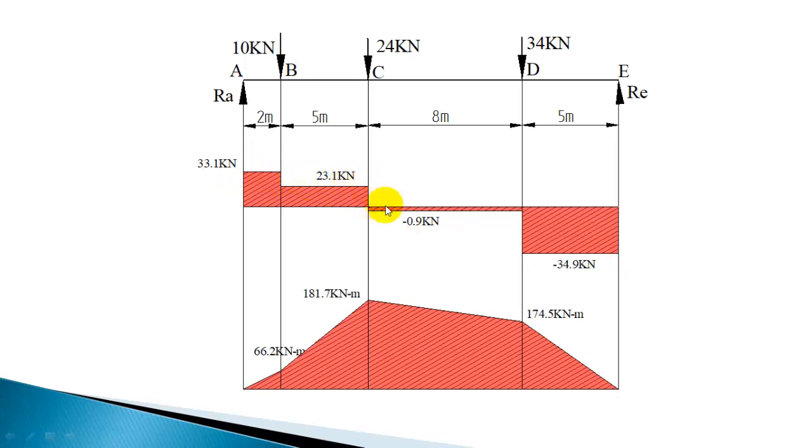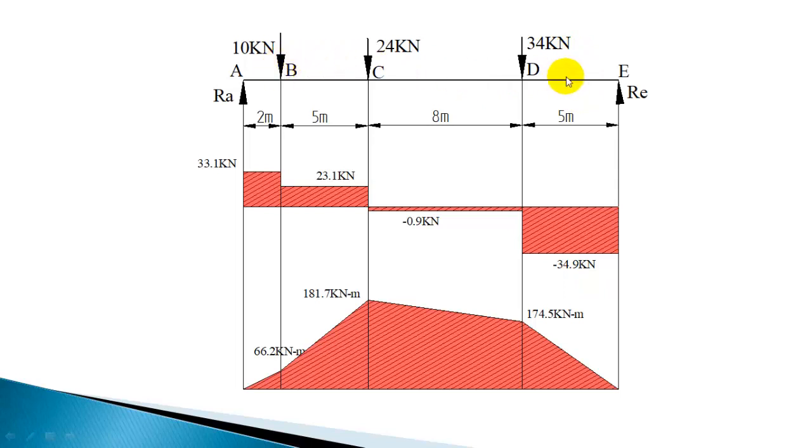Proportionally you have to show the diagram. Okay, and 34.9, even though it's minus, has to be considered as the maximum shear force. Don't take the sign into consideration in deciding the maximum shear force. So on this beam, the maximum shear force is induced in the section DE because 34.9 is greater than 33.1. So this is the maximum shear force. Don't consider the sign in deciding the maximum shear force or maximum bending moment. So this part of the beam is subjected to maximum shear force.